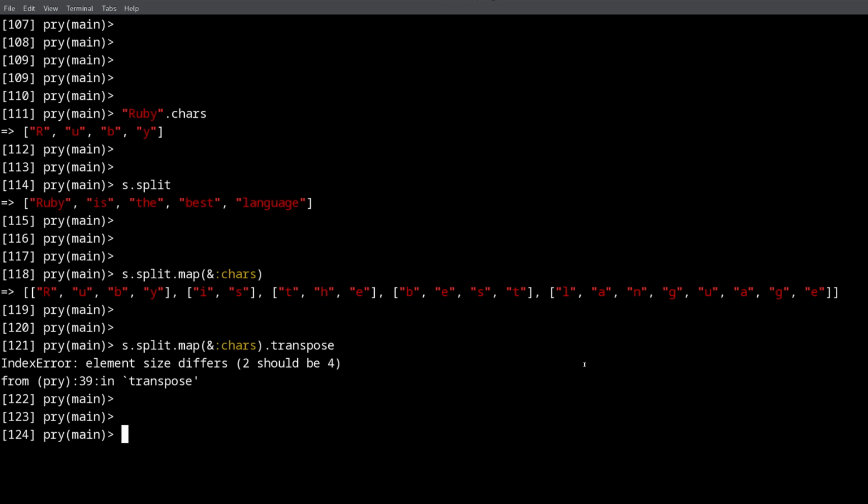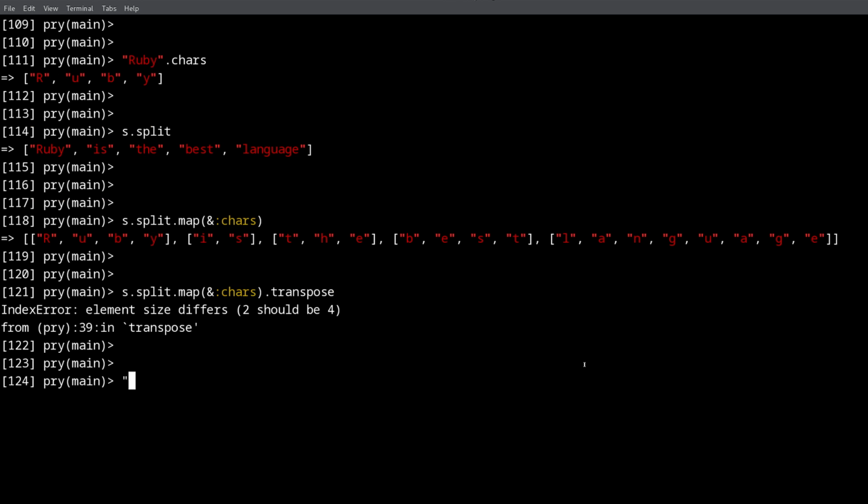How can you fix this? Well, do you have any ideas? Yeah, we can add some padding, right? So if you have, for example, the word is, we want this to be size 4 or 5 or 6, whatever size, we can add empty space, and that's padding, if we make it longer without changing the string. So that's what I mean by padding.